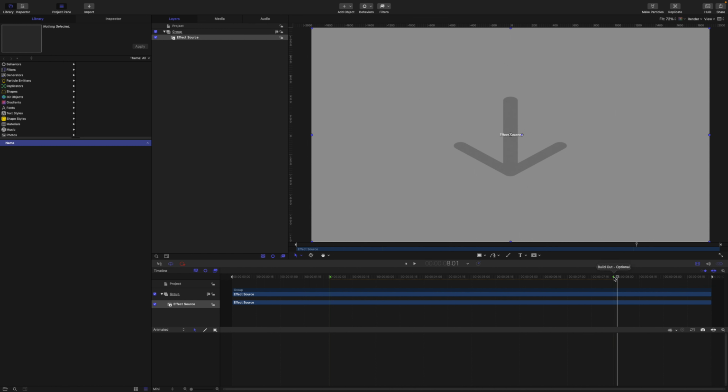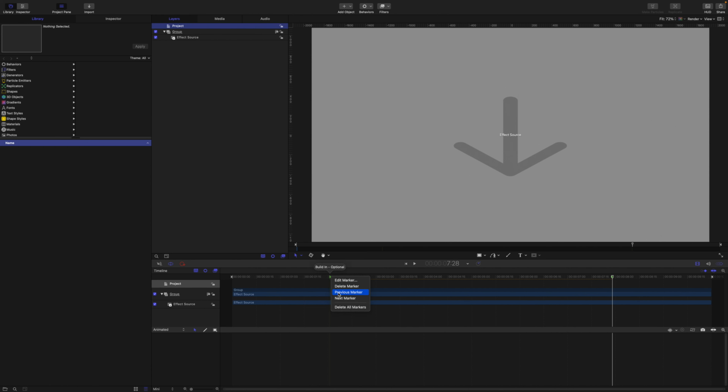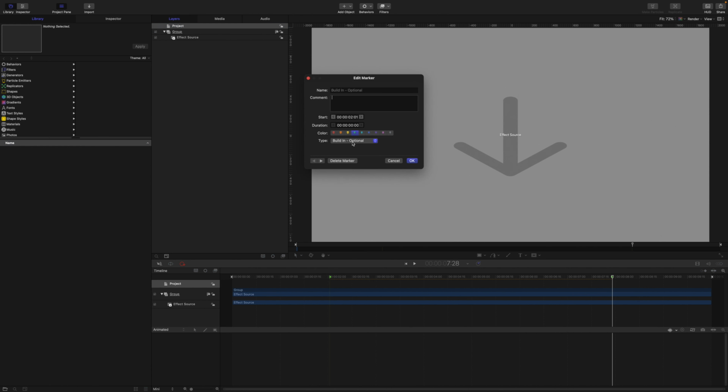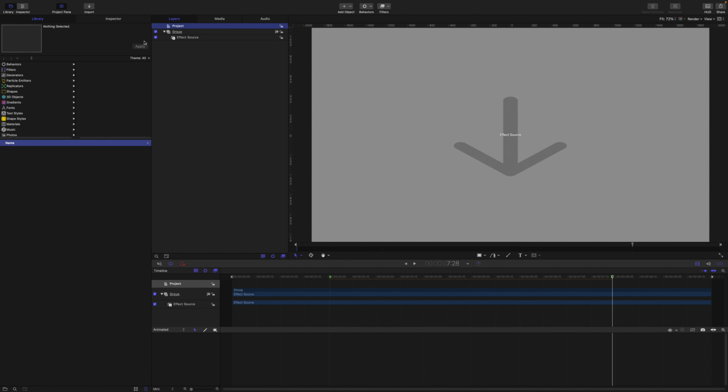Alright. We've covered build in and build out markers many times, but if it's not something you're familiar with, the difference between mandatory, so you see we've got the option here, we can choose a mandatory or an optional build out. The difference is that when you choose optional, Motion's going to pre-populate these two checkboxes here. You can turn the build in or the build out phase, or both phases, on and off. These only work in Final Cut Pro. It's not going to work directly in Motion.